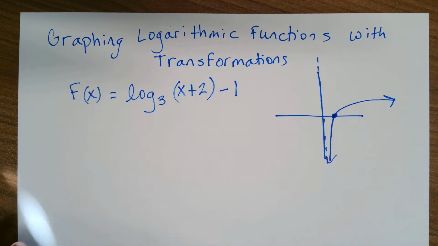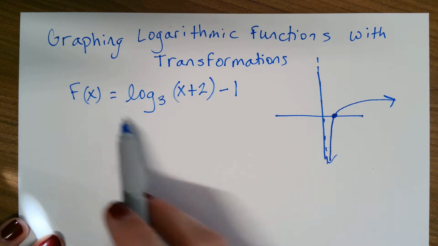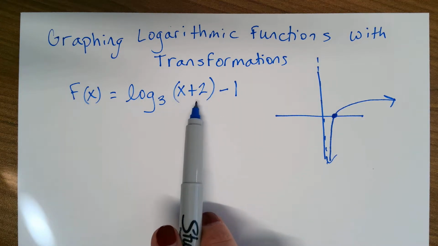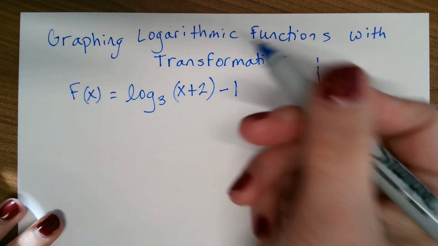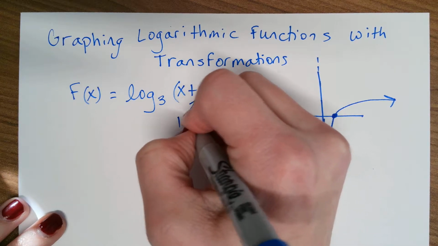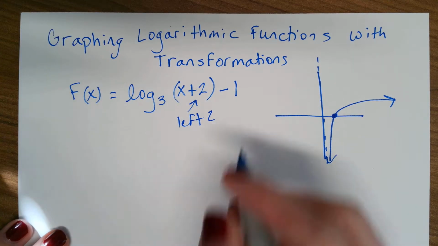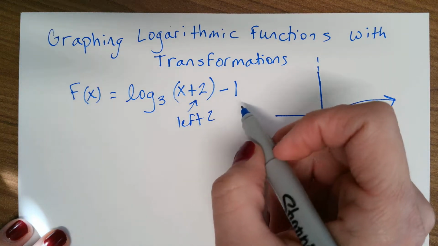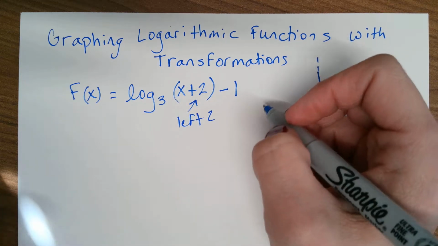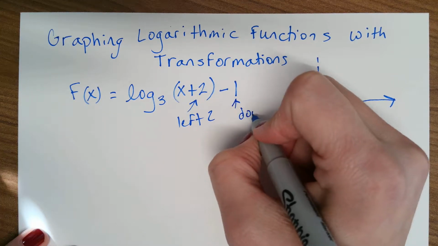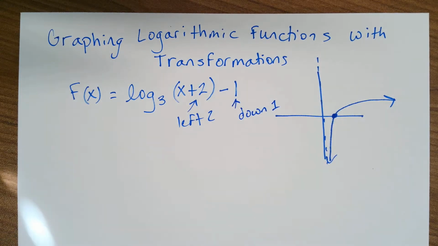the graph looks like. So the transformations inside my function tell me, I have a plus 2 with x, so remember horizontal transformations do the opposite, so this tells me to go left 2, or to take 2 away from the x values. And the minus 1 on the outside of the function is vertical. Vertical does what it says, so this is telling me to go down 1, or to take 1 away from the y values.